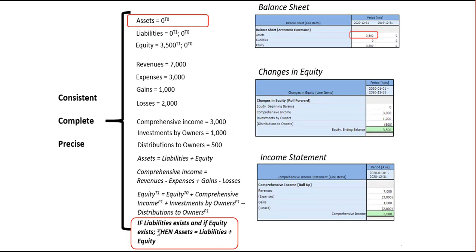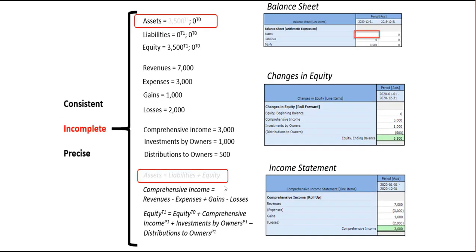If you add a rule that says if you don't have assets, then use this equation to calculate assets and then put it into the report, this is a complete system because that's missing, but you have this rule, so everything works fine. And I can go through every one of these things and explain why it's complete or why it's incomplete. And that's what the point of the document is. You can go and do that.